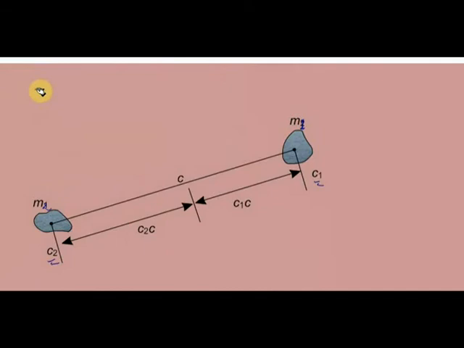So as we have seen, the center of mass is nothing but sigma mi xi by sigma mi. So let's say that the origin of our reference system is at C2, that is this point. So to find the center of mass, first we'll expand this expression, that is m2 into x2 plus m1 into x1 by m1 plus m2.